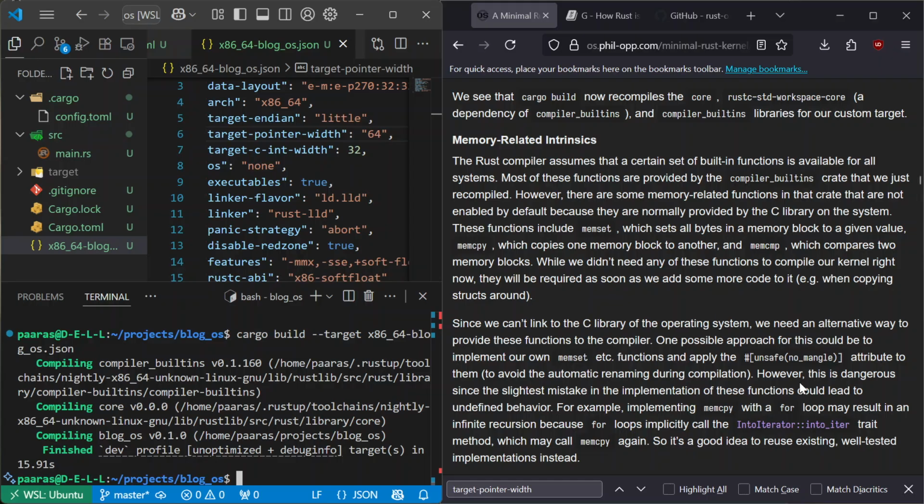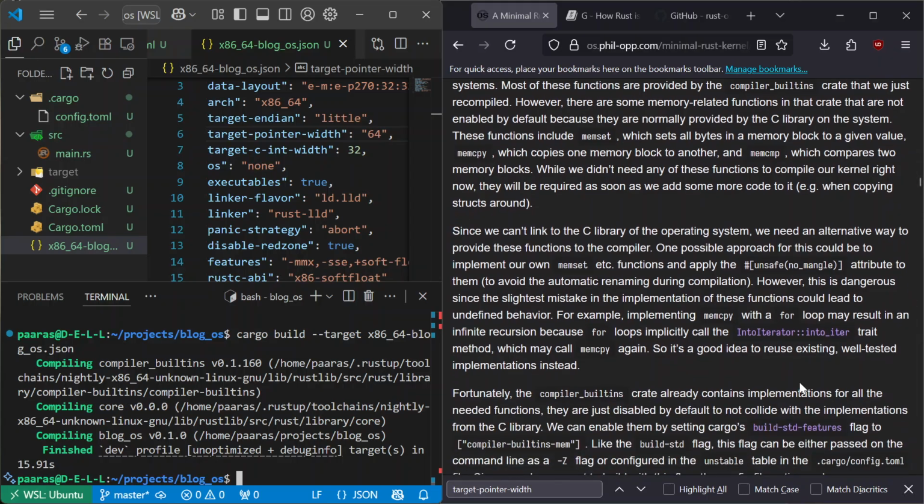While we don't need any of these functions to compile our kernel right now, they will be required as we add more code to it, like copying stuff around. Since we can't link to the C library of the operating system, we need an alternative way to provide these functions to the compiler.